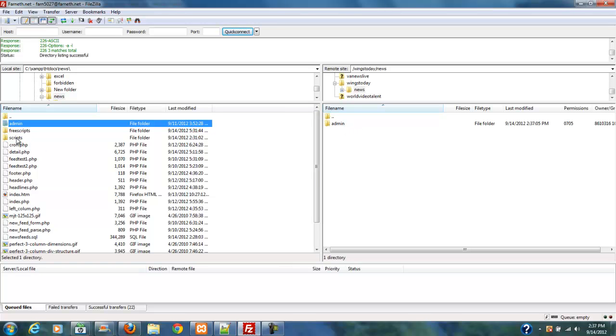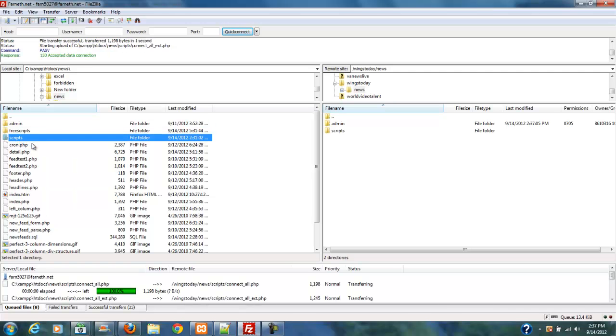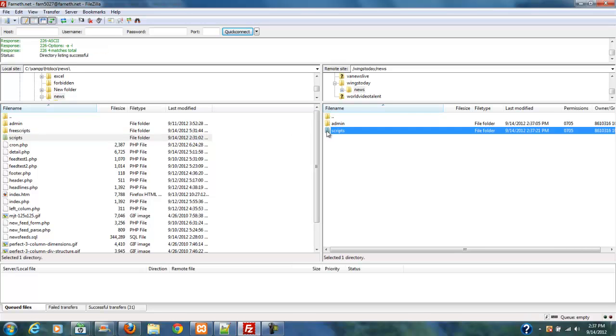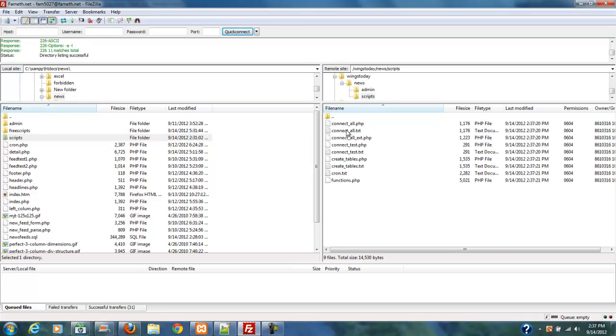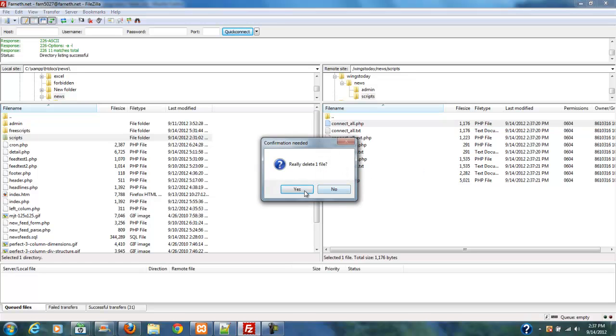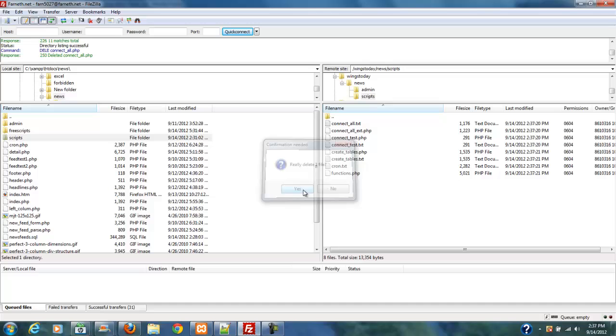So the next thing we want to do is go to scripts, and we want to upload these scripts. Now you may recall that I had you redo the configuration file. So your connect all PHP is not going to work in this. So we're going to delete connect all PHP. Delete that file, yes. Also, I'm going to delete these text files that I used for examples, because you don't have these in yours, and this might be confusing.